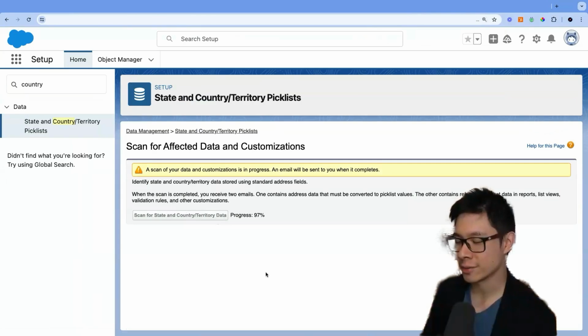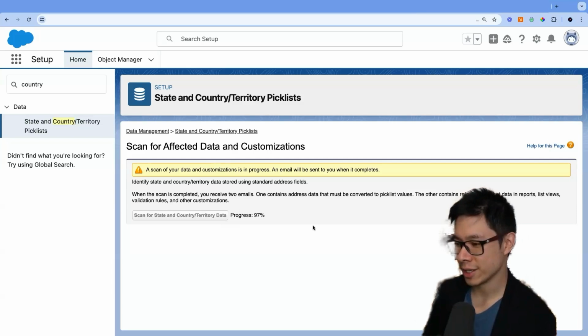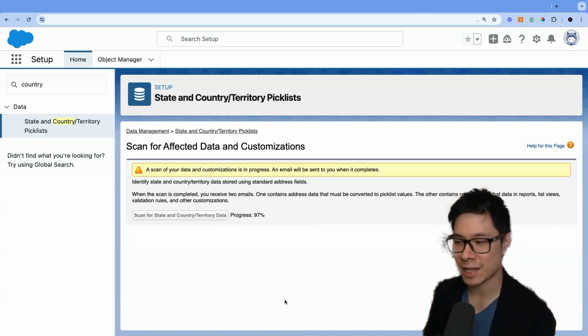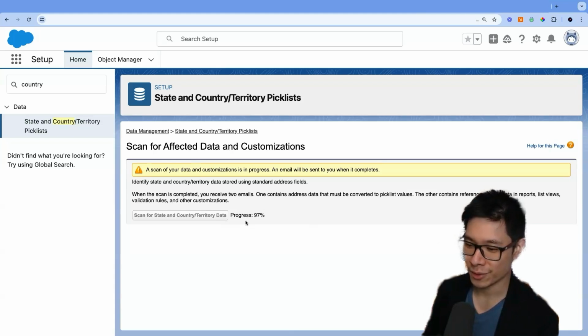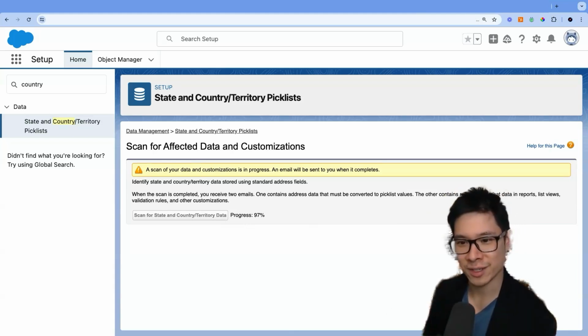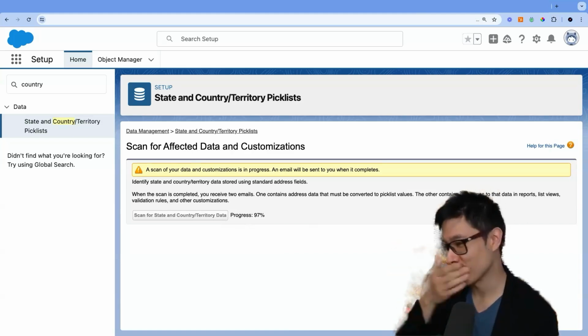So we already cleaned it up, so I don't think anything is going to show up. But if it's not cleaned up or if it's still in text field, then essentially what you would see is a list of the different inputs that have been entered into that text field. So there's some inconsistency, or there are many variations. For example, the country, United States, right? Some people write USA, some people write United States, some people write U.S.A. So on and so forth.